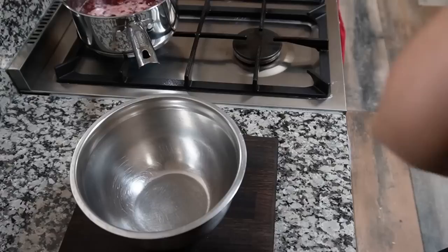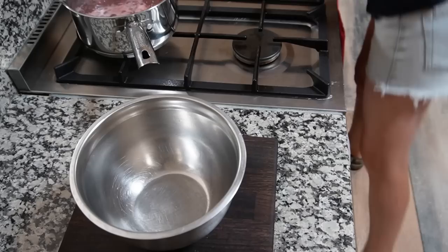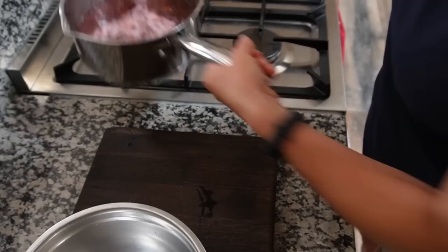Okay, the gooseberries are now nice and pulpy, as we'll say. So I'm just going to take them off the heat and give them a good squidge.